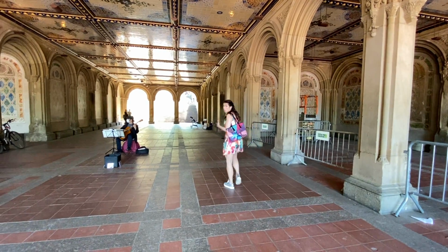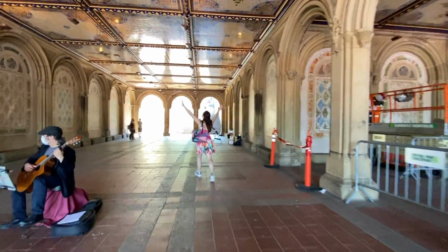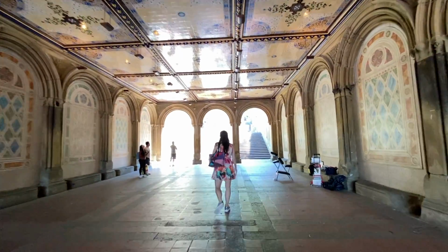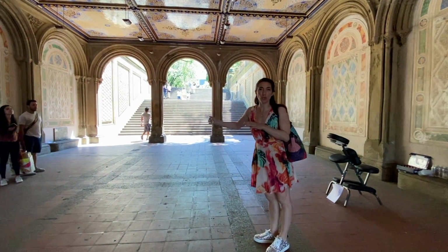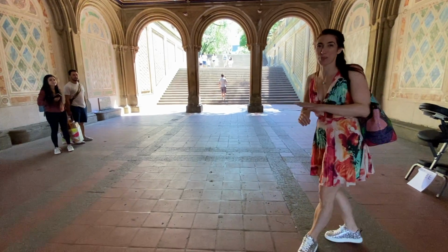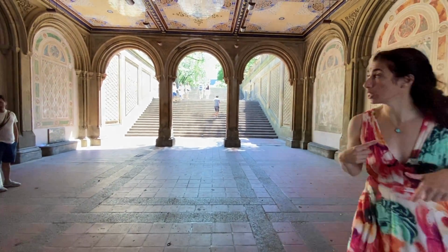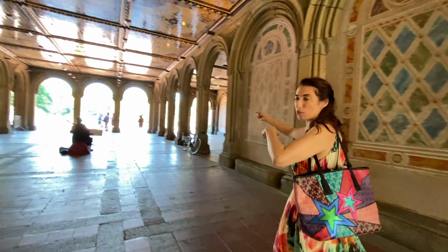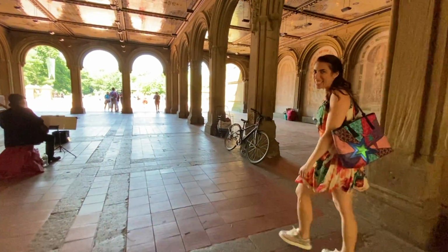As we go through this area and we get to enjoy the beautiful tiles, you'll notice a staircase. If you were to go halfway up the staircase, you will get to restrooms. The ladies will be on your left, the gentlemen will be on your right. Great to know when walking through Central Park. But we're actually not going to use the loos right now. We're going to walk back towards our Angel of the Water, veer right, and continue our intrepid journey to the east side.